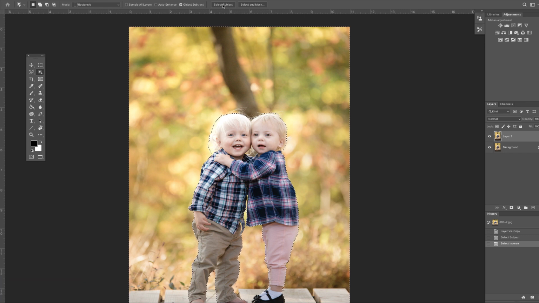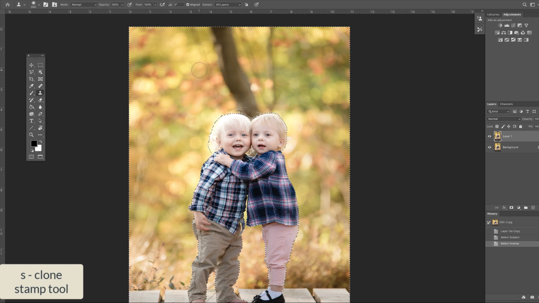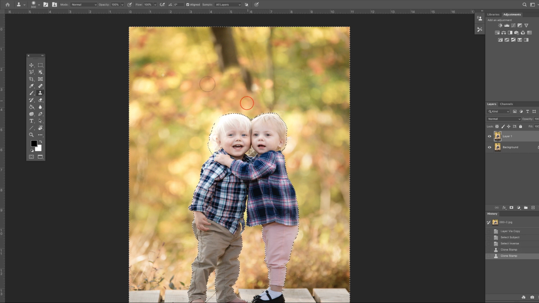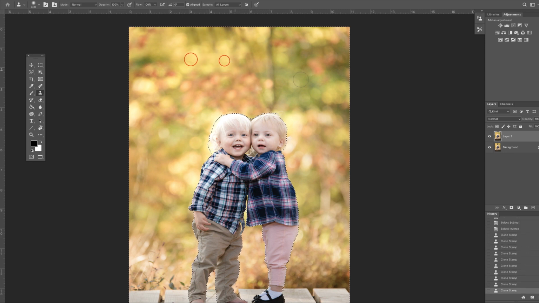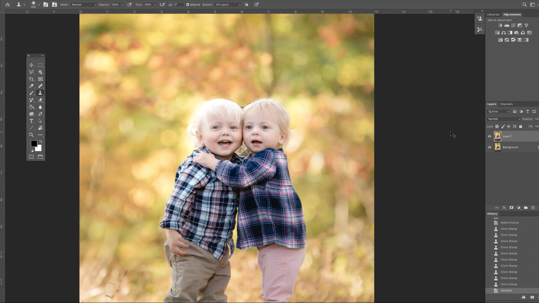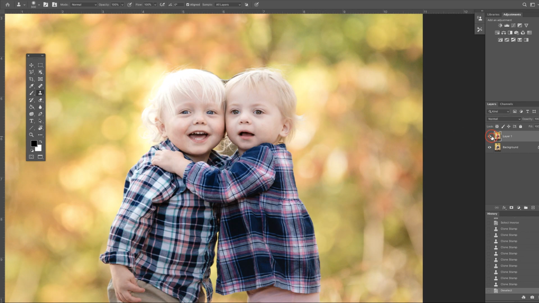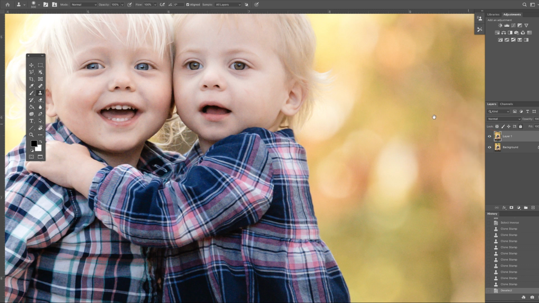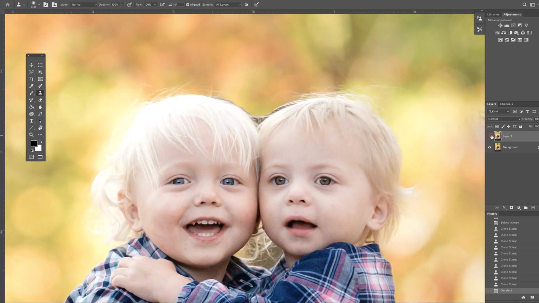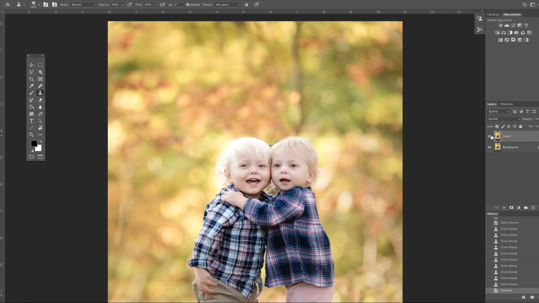So I'm just going to invert this selection with a Command-Shift-I, that's Control-Shift-I on the PC. Next, I'm going to grab my clone stamp tool by pressing S on my keyboard, and then I'm going to press Alt or Option on my keyboard and click to define a source. And I'm just going to start brushing over this tree to get rid of it. I always try to do things really quickly to see if it works. So I did this, and I thought, oh, that didn't look too bad, until I pressed Command or Control D to deselect, and I zoomed in, and we have this really unfortunate transition between the tops of their heads and the background. So that obviously did not work.